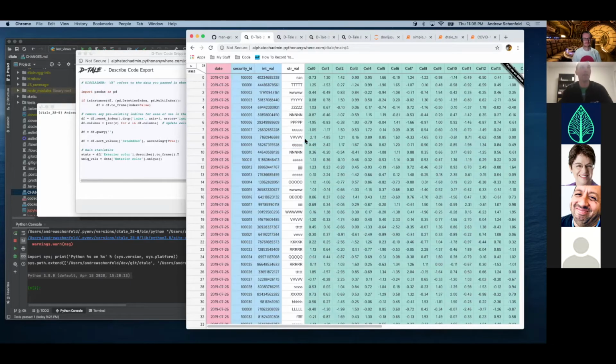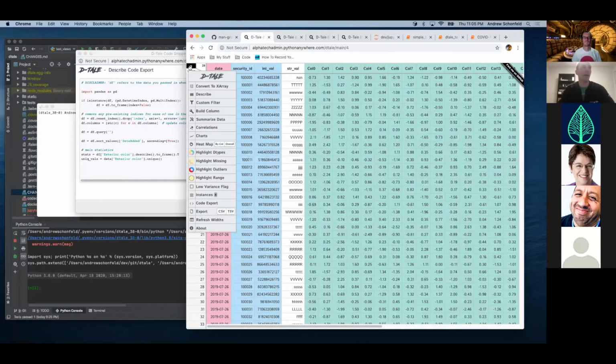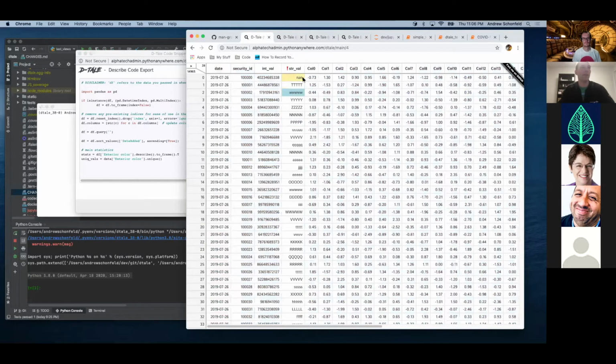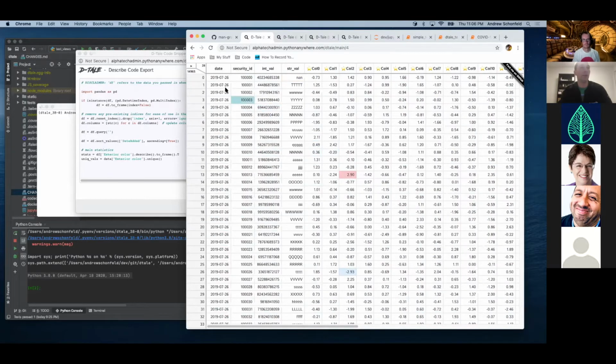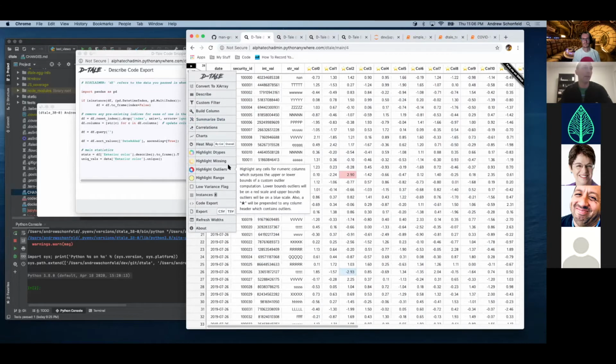But you can see different shading for data types and stuff. You hover over the header, eventually it'll pop up, it'll show you the data type. Any missing values, there's a NaN right there. It'll also give a little icon in each column saying that you have missings in this column, outlier information, and the next thing I wanted to show is the charts.